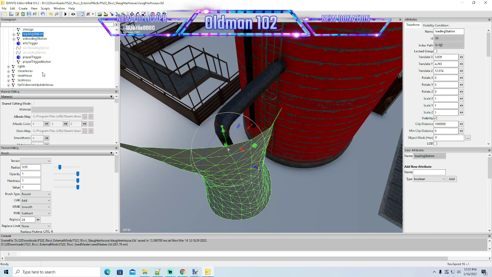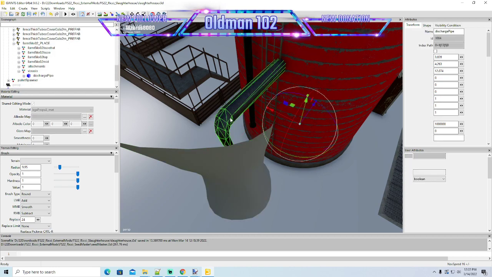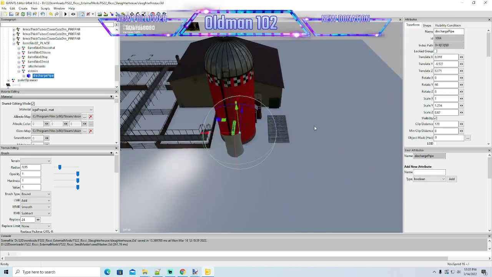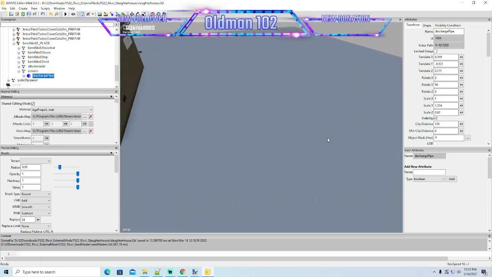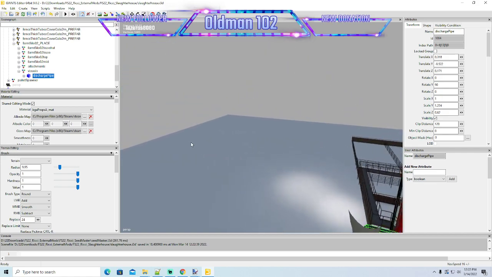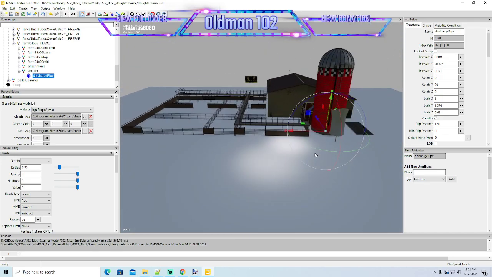And then a pipe can come up just a hair. So this should be, except for some colors, which we can change up, the basic layout for our slaughterhouse.